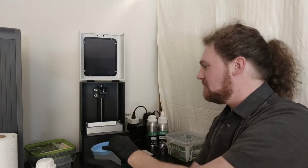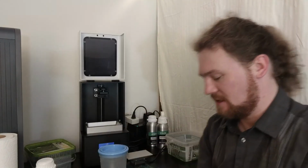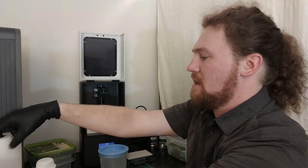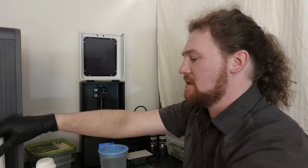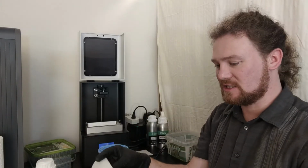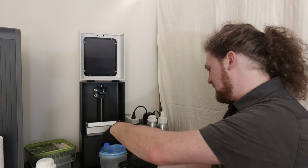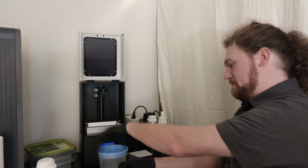All right, so that's not where dirty paper towels go. They go in here. Yeah, I'm still going to treat this as contaminated. Until this has been cured either in sunlight or under an ultraviolet light, treat it as you would uncured resin, as if it's deadly poison, as it kind of is.